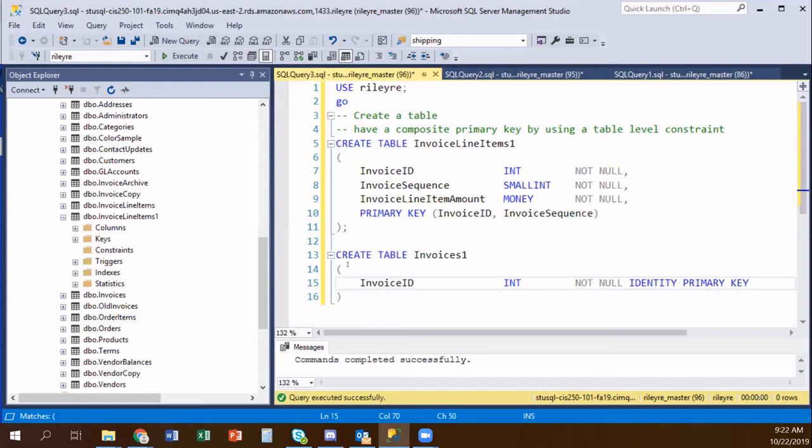So in this example, since the key is only our invoice ID, we can state it at a column level constraint. Now our invoice total is going to be money, and it's not null.